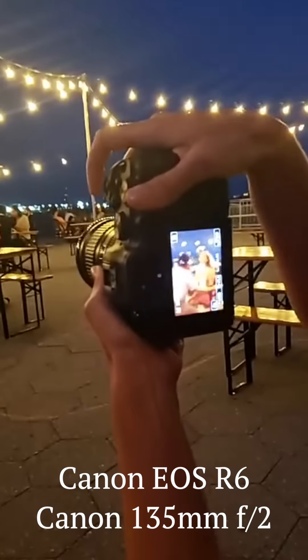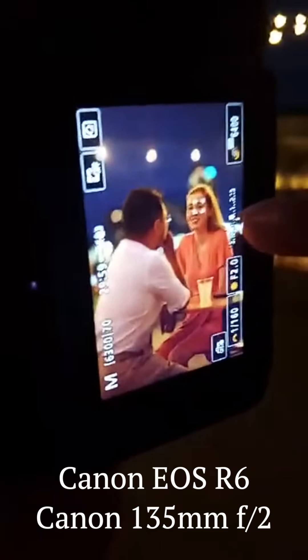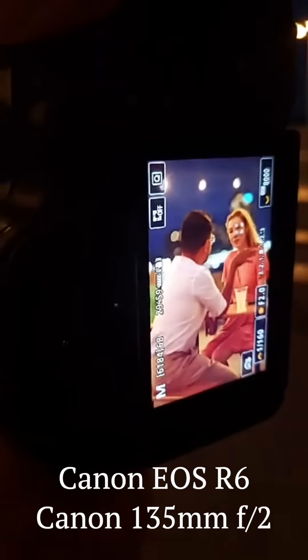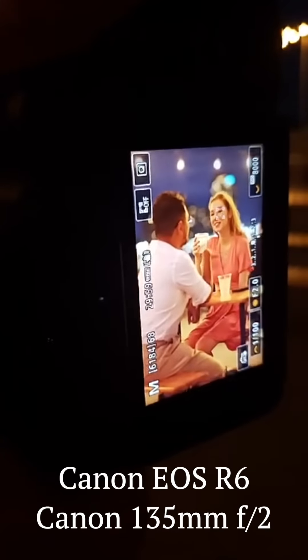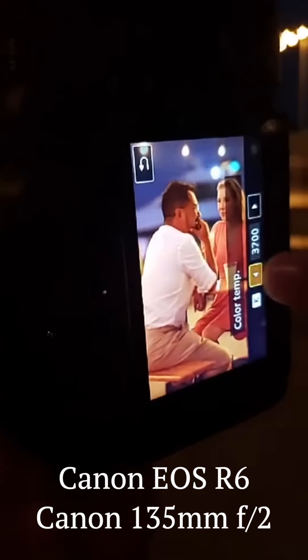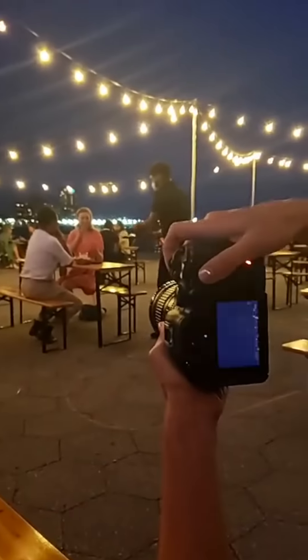We're going to start off with the R6 first. You can turn it on and just point it in their general direction. The nice thing about this is I do have face detection on. So if I just tap on Marissa's face, you can see we have Marissa here. We can just test and see how it's tracking her face. Right now I'm at 8,000 ISO. I'm going to go down to 100 on my shutter — that looks about good as far as exposure goes. And then I'm going to go ahead and go down on my white balance just to cool it down a little bit so it looks natural. It's nice because we have the contrast between the blue background and these orange string lights. I'm just going to shoot like this — normally I would put this up to my face, but it's kind of nice to just let you guys see what's happening as I shoot. And we have in-body stabilization, so 125th of a second on my shutter.